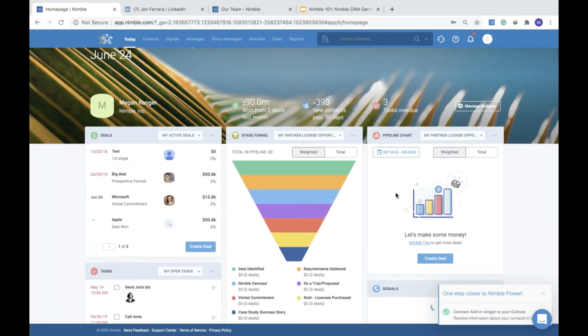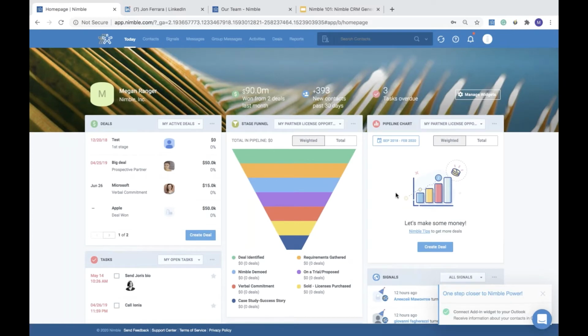Now that your emails and calendars are connected and your contacts have been imported, the Today page will be populated with valuable business information. The Today page is completely customizable, and you and everybody else on the team can pick what widgets you want to see and where. The widgets can be moved around. You can either click on the Manage Widgets button on the right-hand side, or the 3 dots on the top right-hand corner of each widget.